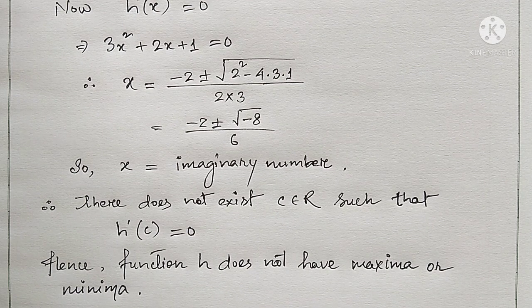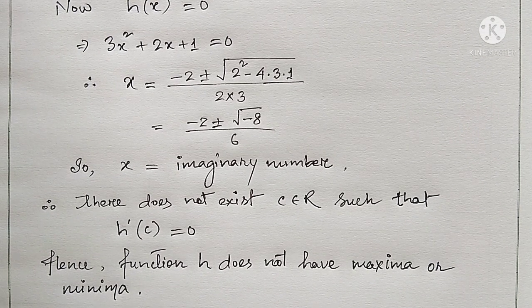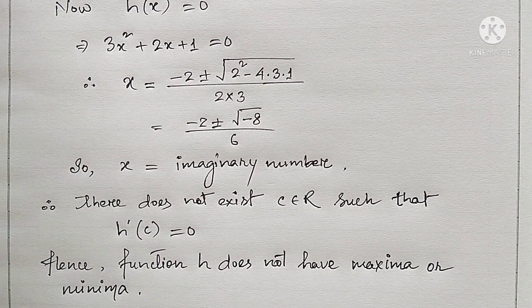Is it clear? I hope all of you understood these three questions. Very simple questions here. So in our next class, we have to continue this exercise and we have to find out that question number 5, in which we have to find the absolute maxima and absolute minima. So I hope all of you understood these three. You have to copy these three questions properly, and we continue this exercise in our next class. We have to start question number 5. Is it clear? Okay. Thank you.